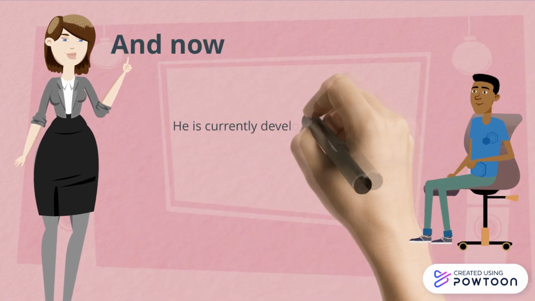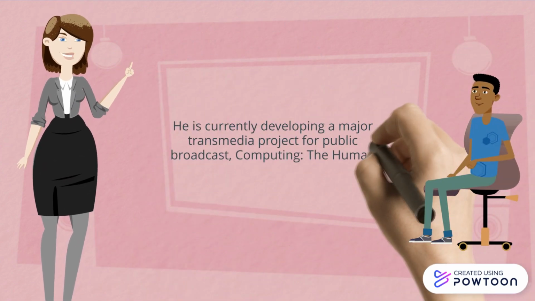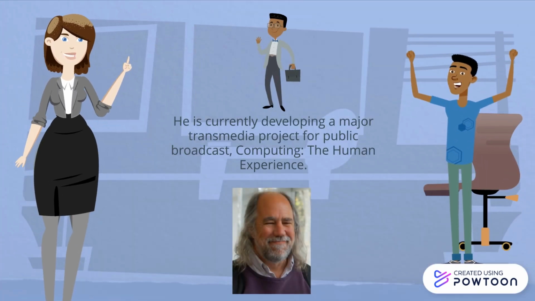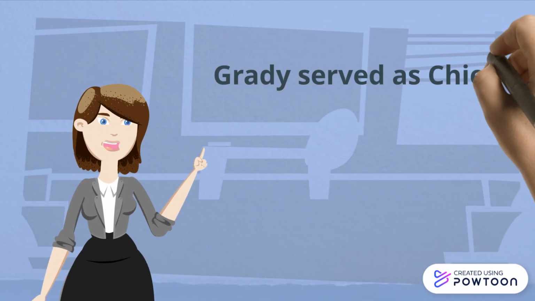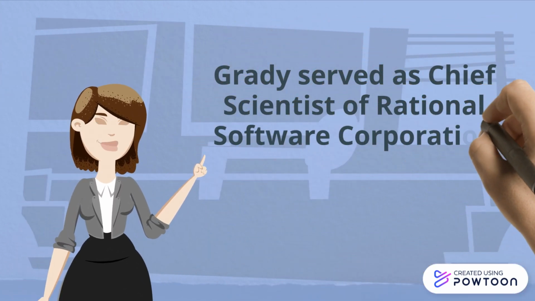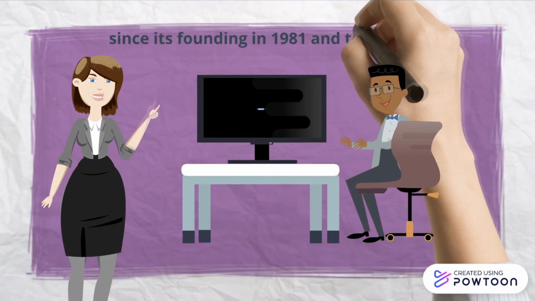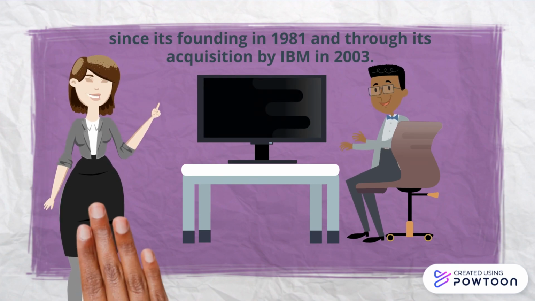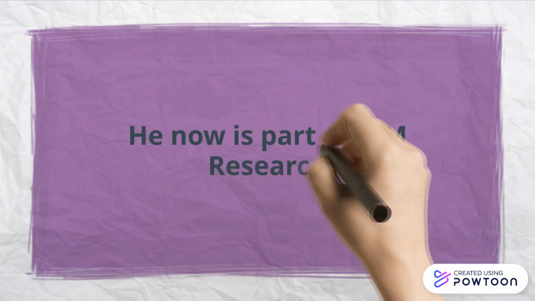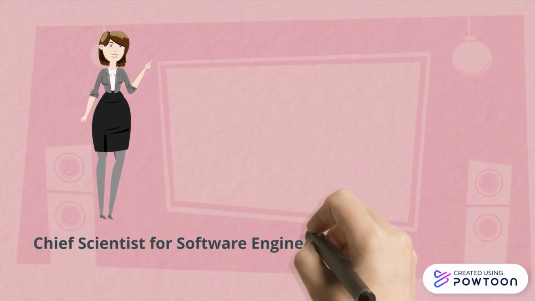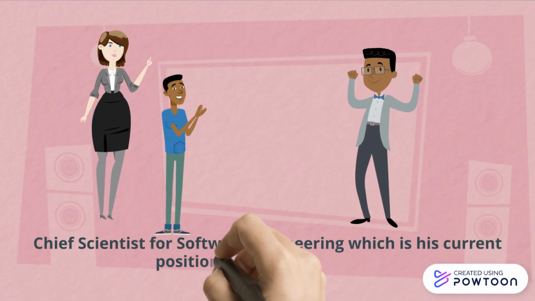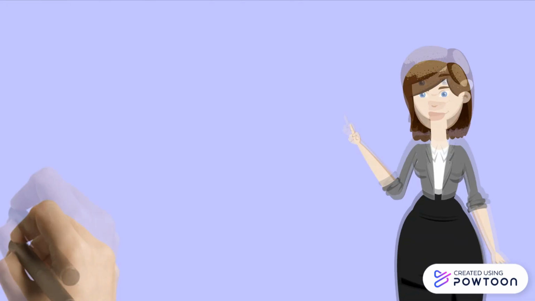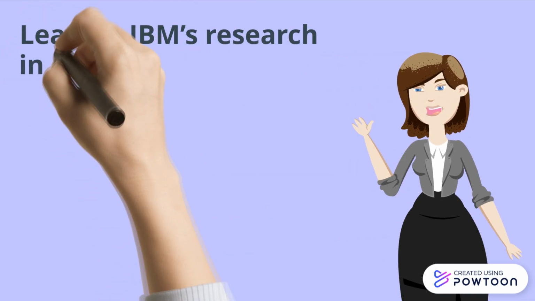And now, he is currently developing a major transmedia project for public broadcast, Computing the Human Experience. Grady has served as Chief Scientist of Rational Software Corporation since its founding in 1981, and through its acquisition by IBM in 2003. He is now part of IBM Research, serving as Chief Scientist for Software Engineering, as well as leading IBM's research in embodied cognition.